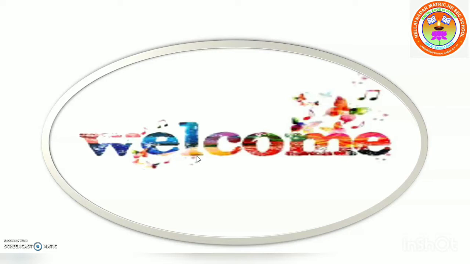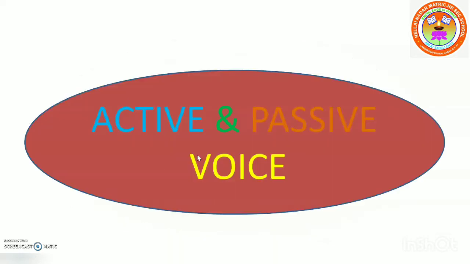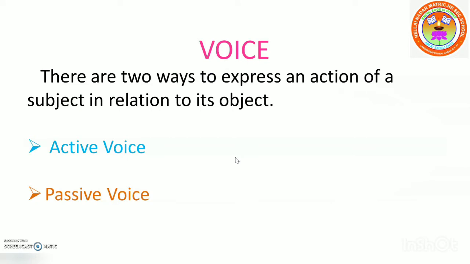In this class, I am going to teach you grammar, active and passive voice. Before we move into the class, let us see the definition of voice. There are two ways to express an action of a subject in relation to its object. They are active voice and passive voice.